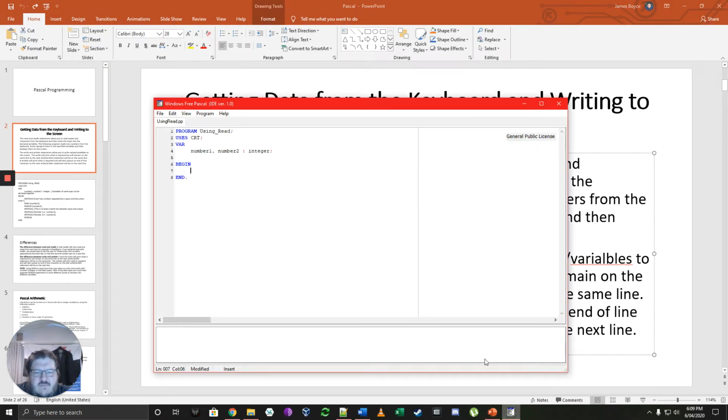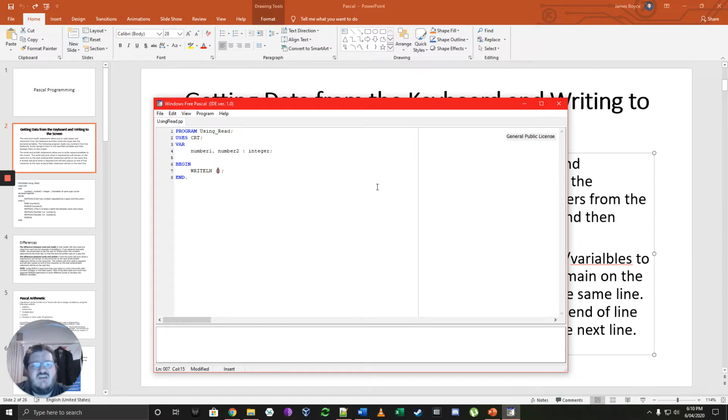So let's head over to our Pascal here and let's start writing. So let's write line. And I want you to have these in all caps because these are commands we're giving to our program. So we're going to write line. And this is a function, so I need to give it some information. I need to tell it to do something. So we tell it to do something by using round brackets, and at the end of our line, we have to have a semicolon. It's not a bad habit to get into of writing your round brackets like this with your semicolon at the end and then going back into them to actually do something. That's not a problem.